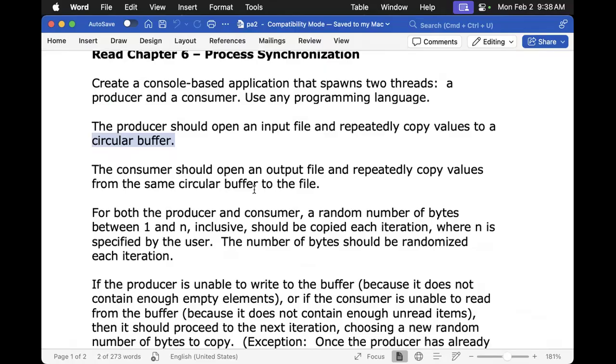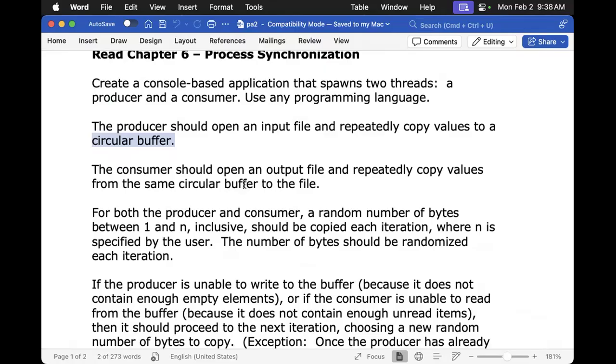If one of them is running right after the other one, this one's stopping and this one's starting, this one's stopping, this is very inefficient. It would be better just to have one thread do the whole thing. But if you're going to have more than one thread, it's better to have them working in parallel at the same time. The Java JVM will allow you to do that. In the C environment, you're going to have to use mutexes and semaphores, and you have to stop one thread, start the other, stop one thread, start the other. It's not necessarily going to be the best solution. So that's why I recommend using Java for this.